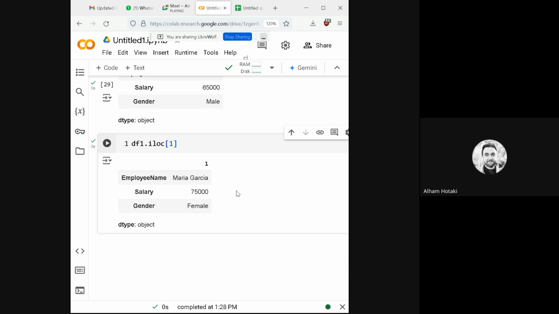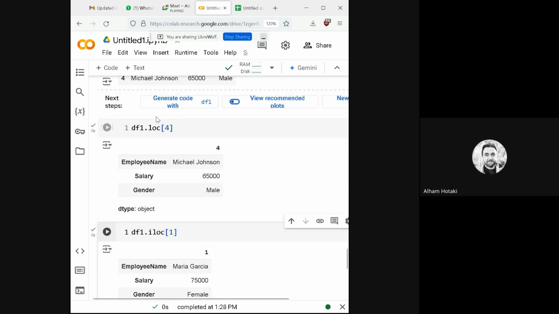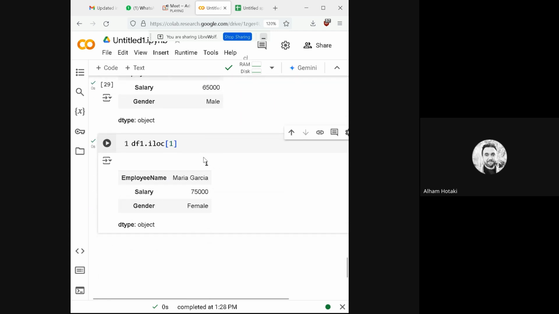So this is accessing the rows using loc and iloc. Within this simple data set, there is no difference between loc and iloc that you can see right now. But when we have a huge data set, there is a difference between calling a row by position and calling a row by label. One is label and the other is position.